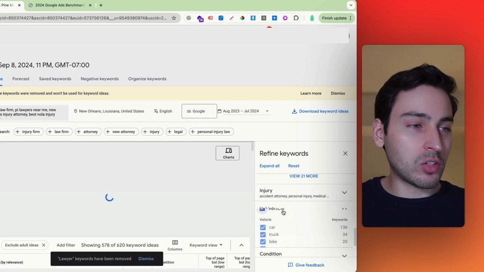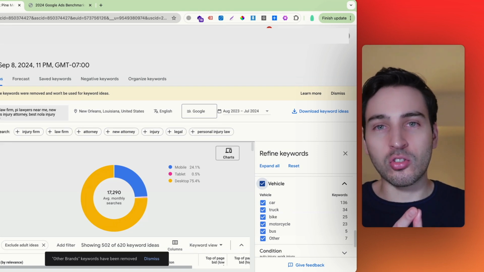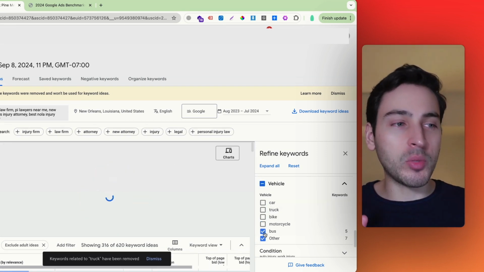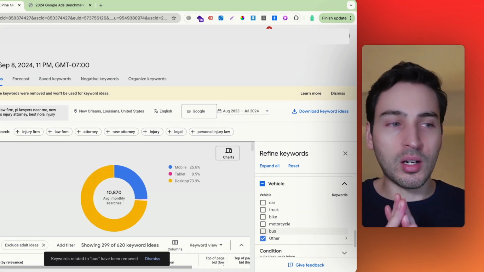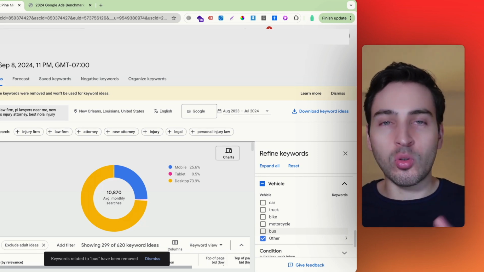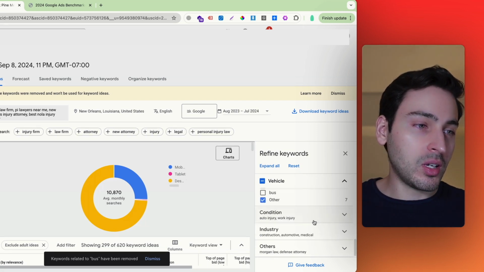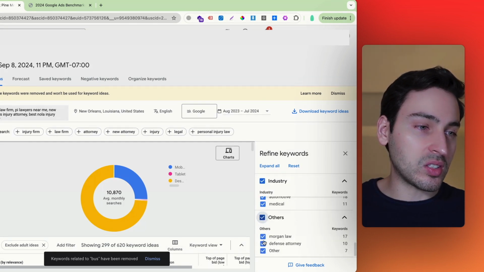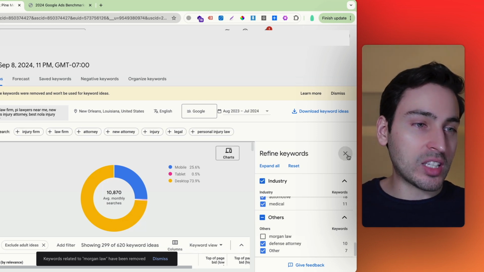And we may want to consider removing keywords that we may want to use in a different campaign. So for example, truck attorney or car attorney, bike, motorcycle, bus, all these I'll take off for now because I would actually use this in a different search campaign. This would be a campaign only for general searches of injury lawyer, personal injury lawyer near me, etc. So you see that reduced the average monthly searches to about 10,000 now. Let me see if there's anything else I want to remove. I'll leave it like that for now, but you get the idea. I'll take these Morgan Law off as well. So that's around 10,870. So that's where we get the number.